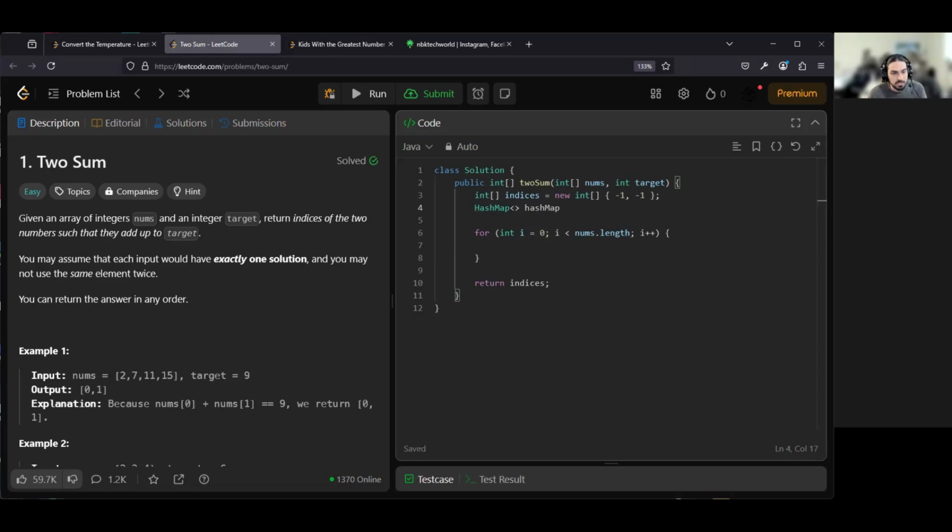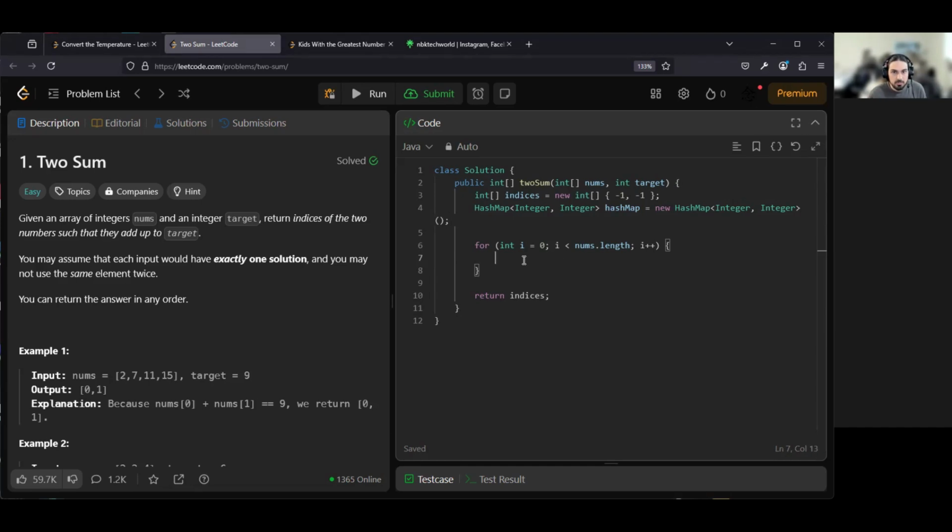The key and the value types. So the key type here is going to be an integer, which is going to be the number I have seen, right? 2, 7, 11, 15, and so on. And then the value will be the index, its position in the array. So it's another integer. Okay, so equals new HashMap with the same thing repeated, Integer comma Integer within the angle brackets, and then you can put the parentheses there. Okay, so that creates a HashMap object, so I can use that.